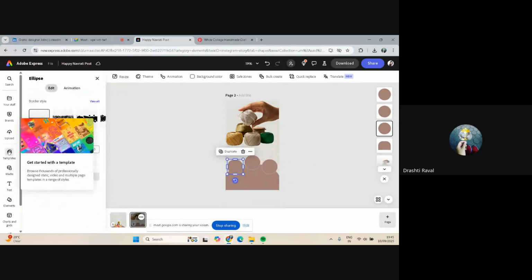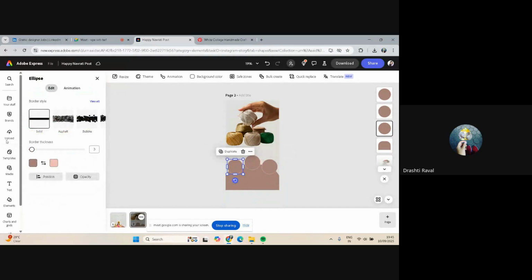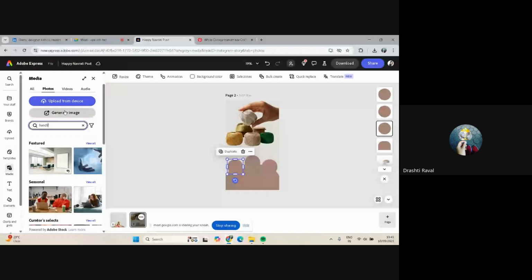And now I'm coming to the media section again, and I'll check some of the images related to a similar topic.